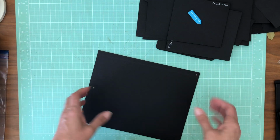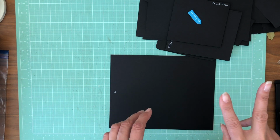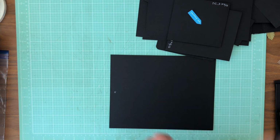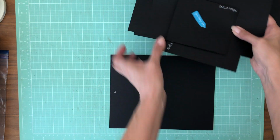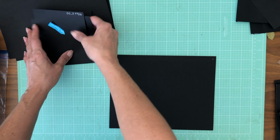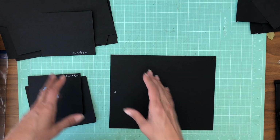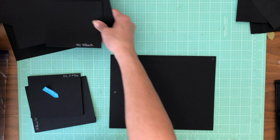So I'm going to go back to kind of my normal format where I do 4-page designs, and I use that page design twice. So what we're doing on page 1 is also what we're going to do for page 8. So you may want to keep that in mind when you're trimming out your paper. You can trim it all at once, even if you don't do the installation all at the same time.